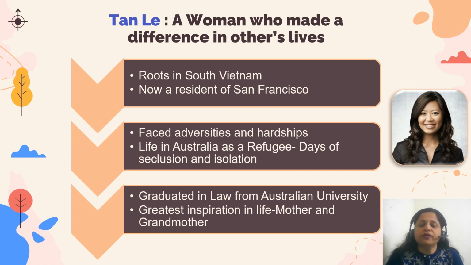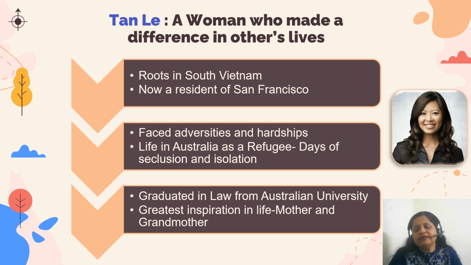And to say more about her personal life, her journey from South Vietnam to San Francisco was not at all filled with comforting destinations, or not at all occupied with comfort zones. She faced a lot of hurdles, obstacles, and challenges. So her life was filled with adversities and hardships. Before moving to San Francisco, she stayed in Australia. So directly from Vietnam, she emigrated to Australia, and she became an immigrant in Australia. And finally to San Francisco, which is a place in the United States.